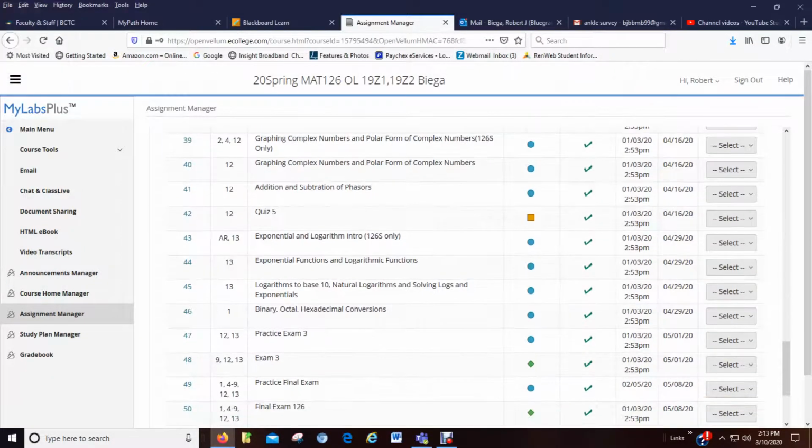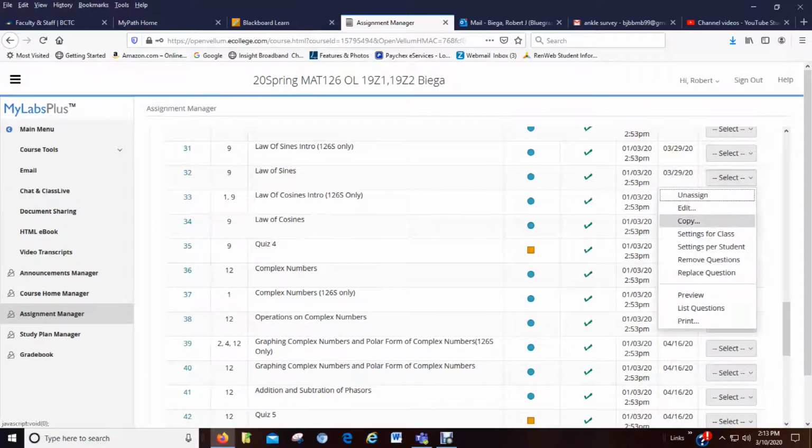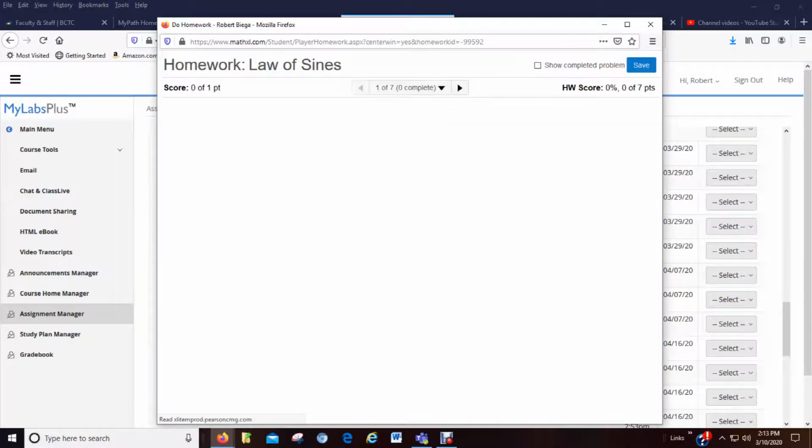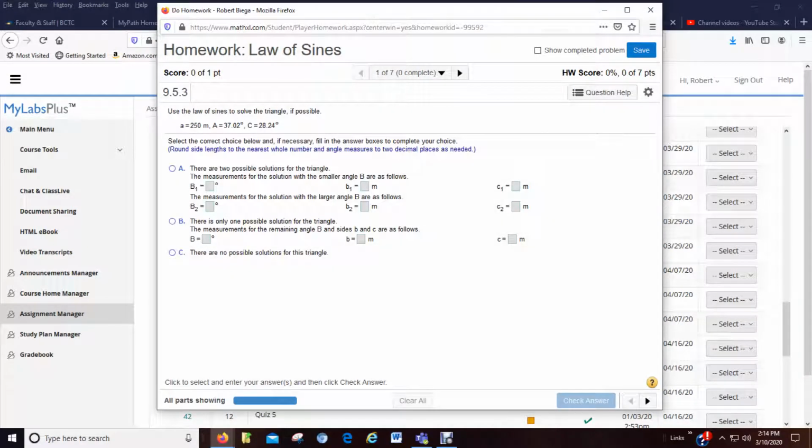So that's one item. The other item is with the law of sines. And I want to talk about the way the rounding works. So you're not going to have those little text boxes with how to round. But what you are going to have is they're going to tell you how to round the angles or the sides, and they're different. So, I'm rounding side lengths to the nearest whole number. Well, that's a whole number. Doesn't mean you cut it off. Sometimes you round up, sometimes you leave it alone. So maybe you need to Google rounding if you're kind of stuck on what to do with rounding.